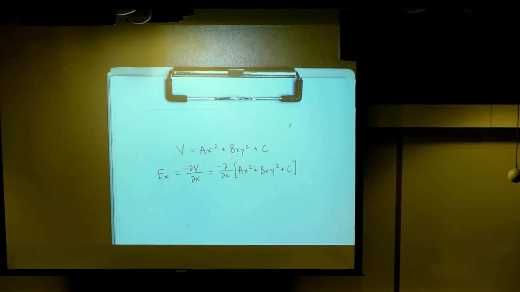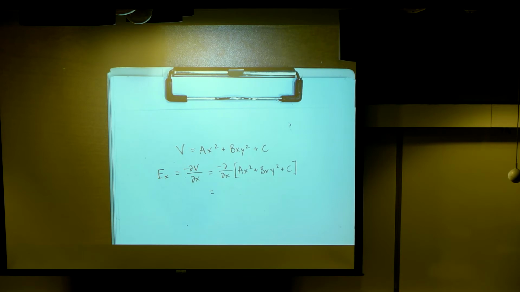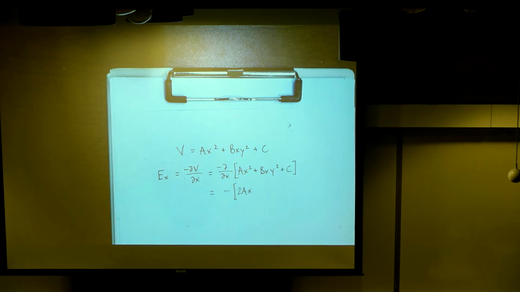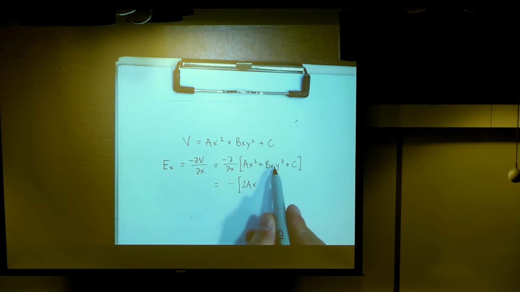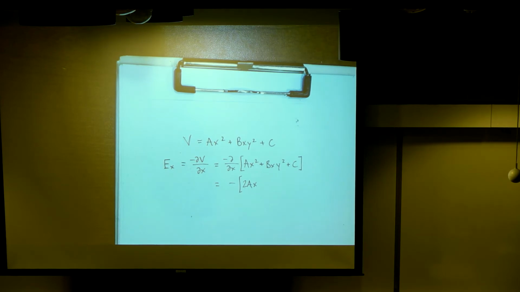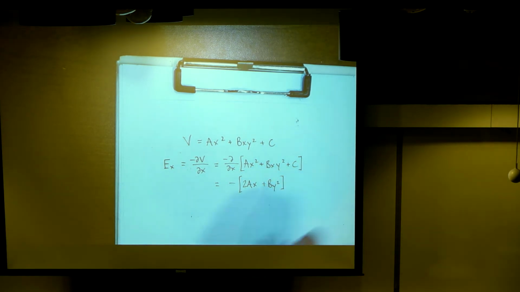And of course, a, b, and c, we already know those are constants. So we just have to do this term by term, right? So my first term, ax squared. If I take the derivative of that, what do I get? 2ax. So here, I'll just put the negative sign out front, and then we'll do derivatives within this box. So 2ax, right? Okay, for the second one, bxy squared over 2. Yeah, so this is just like basically x to the first power with all of these other things in front of it as constants. So it's x to the first power, derivative just goes to 1, actually. And we just get by squared, right? Okay. So that's a formula for the E field in the x direction, right there.